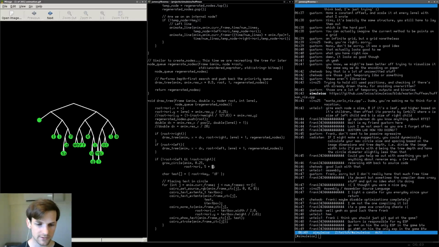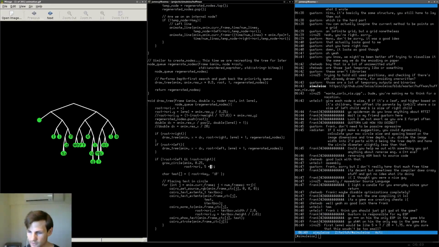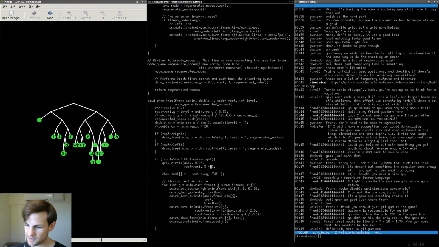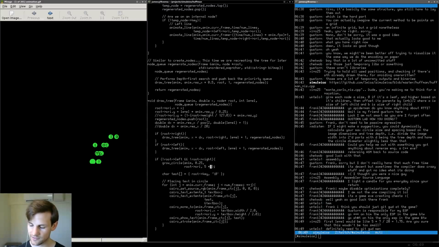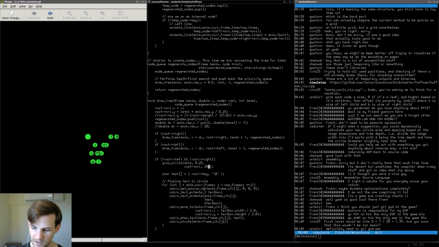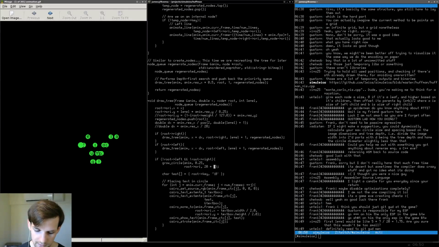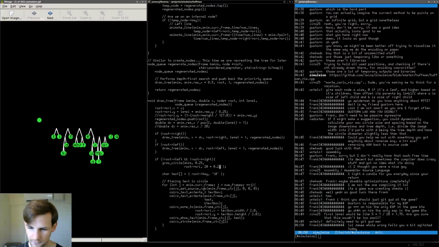Okay, so let's go down and let's work on it from there. So let's change the radius size. It's going to be 5 times, what do we want here? We want the maximum size, 5 times 7 divided by 20 equals 1.75. Yeah, that's probably too small. So let's do this. We want the maximum size to be 20. That's the maximum size. So we're going to multiply this by 0.25.